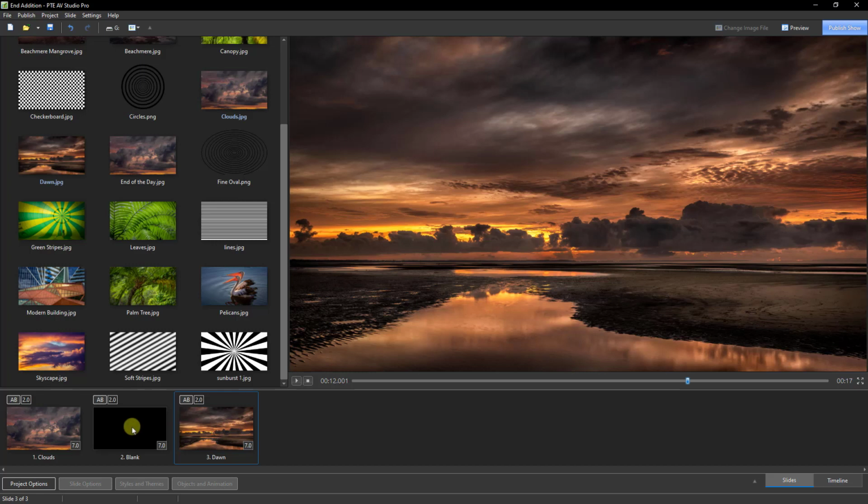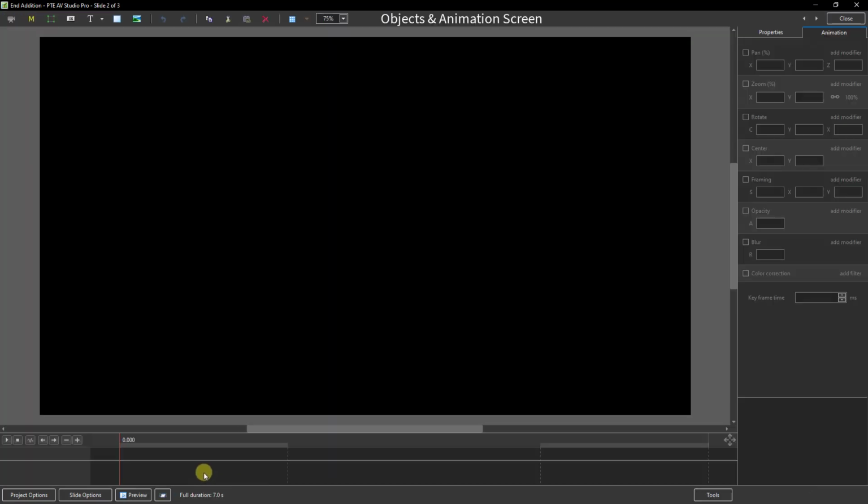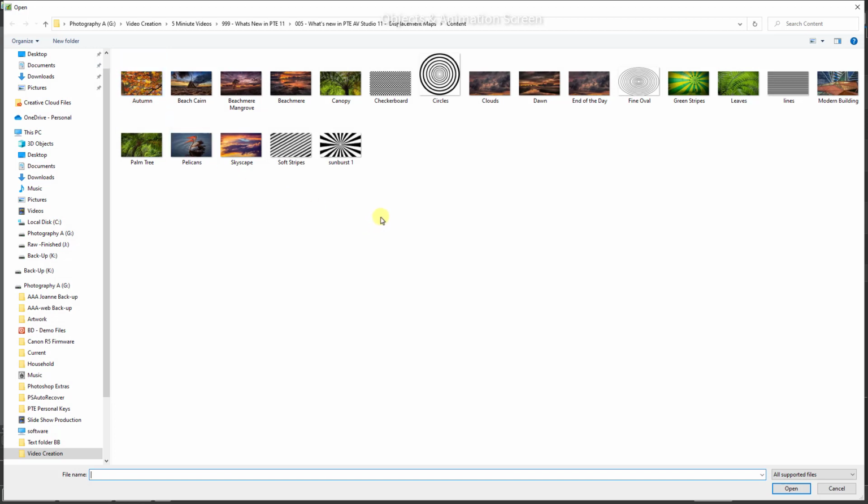I'm going to select the blank, open this up into the Objects and Animation screen, and we would normally go to our mask option, and in the earlier part of this video I went to this option because that's the option we would go to if we created our own displacement masks, or maybe we downloaded some from the internet.